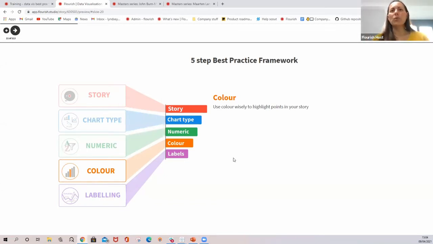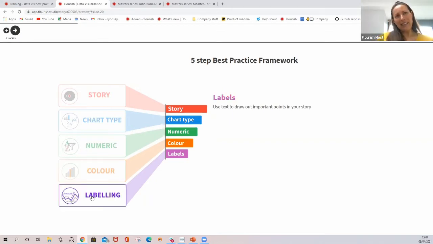And normally you want to use color to pick out points in your story, and less color to fade away less important information. Color can also get hard with people's branding and the color palettes within their branding, and that can make it quite difficult. I have noticed that lots of organizations have started to expand their color range for their data visuals because their branded colors don't give them enough array to play with or enough accessible colors. So this is a big area.